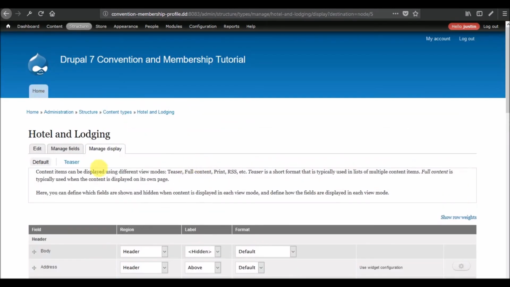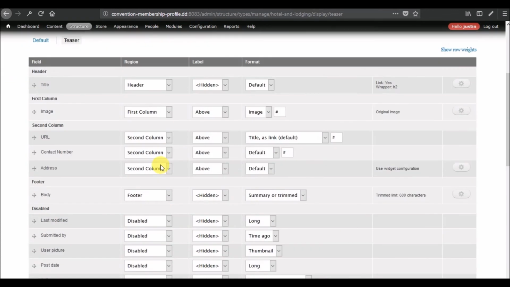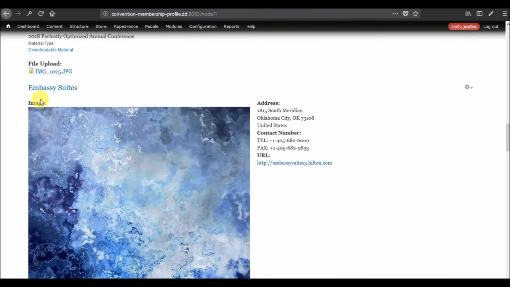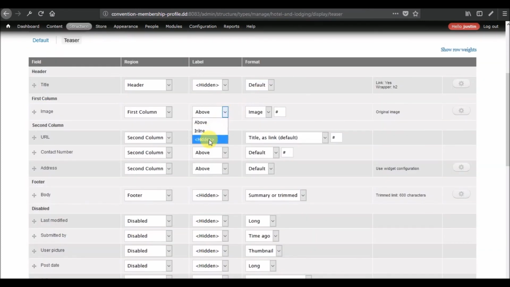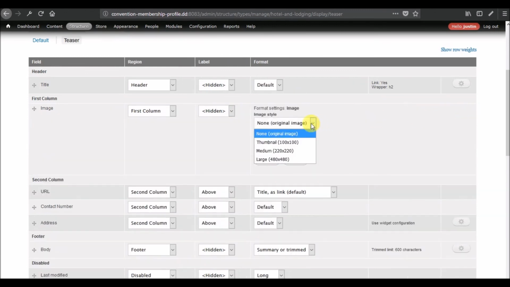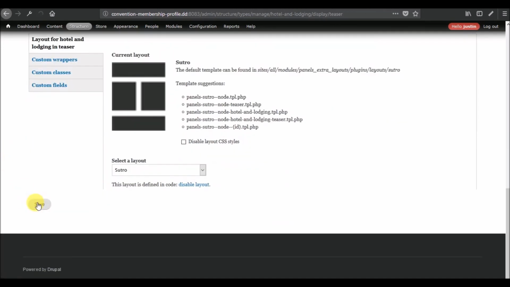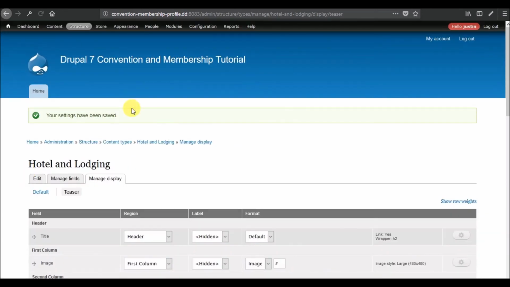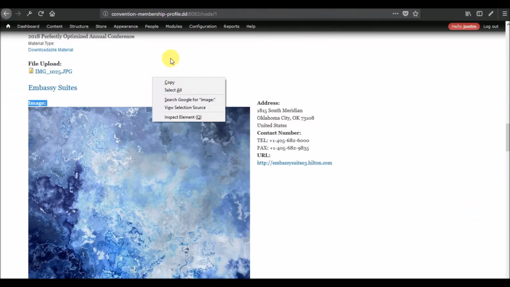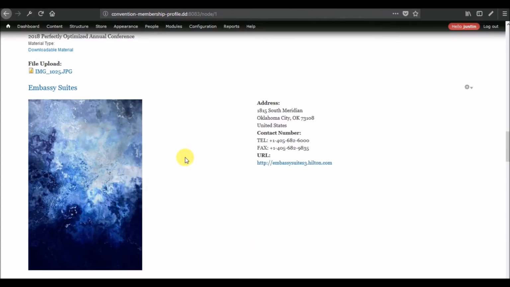So kind of continuing on our teaser display exercise here. I also don't want the label, see the label of image, I don't want that to be above the image. I don't want that at all, so I'll hide that. And then right now we're just telling this to show the original image. Now you should always optimize your images to be the size that the area on the screen requires and nothing more. I'm going to kind of ignore that rule for the purpose of this tutorial. So I'm going to make that change, and if I refresh this, I should get a little bit smaller picture, and I do.